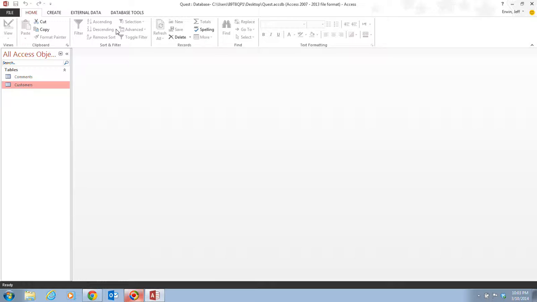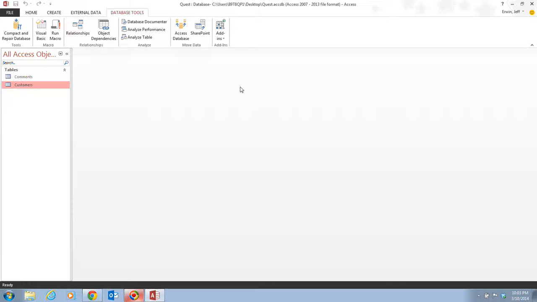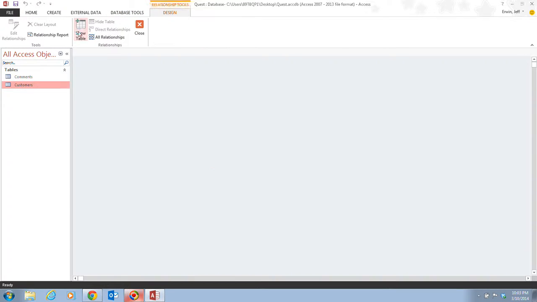The common field is always the primary key field in the table on the one side of the relationship. To do this and to relate the tables, let's take a look at step 1 on page Access 12. This tells us that we need to click on Database Tools, which is on our ribbon. Next, we need to click the Relationships button, which is in our Relationships group. That's this little button right here.